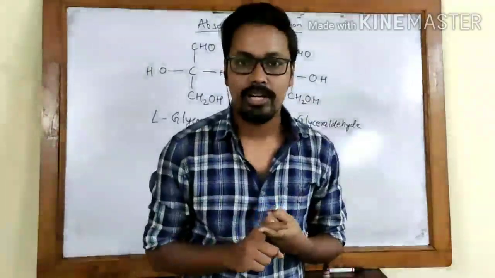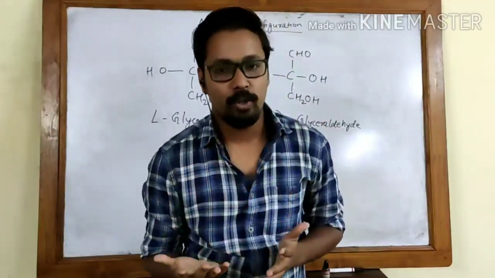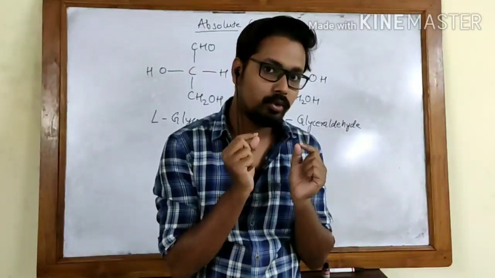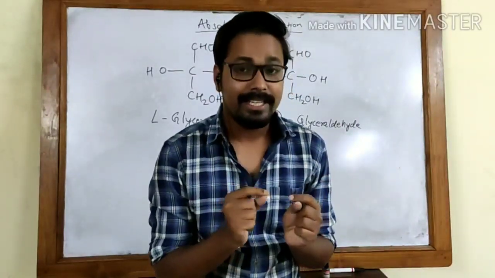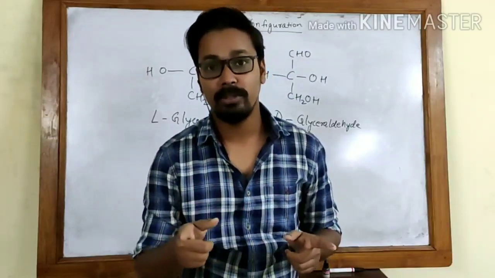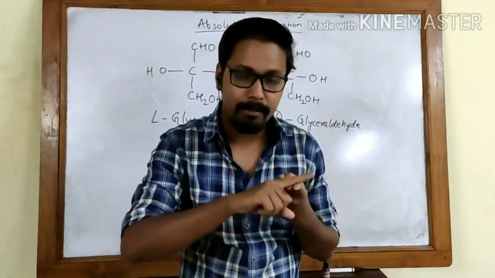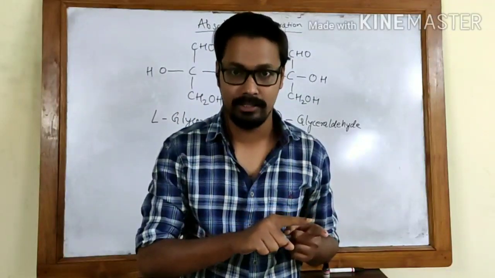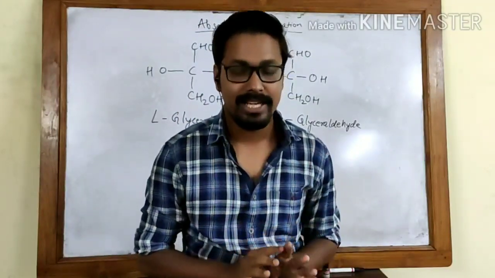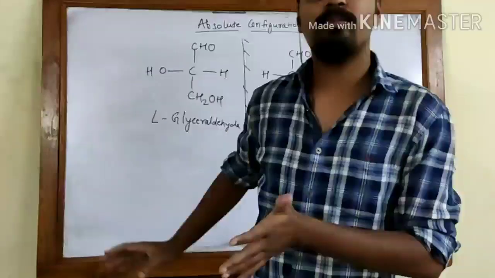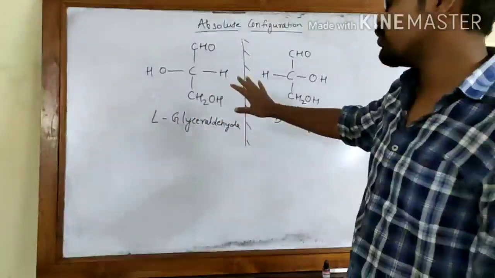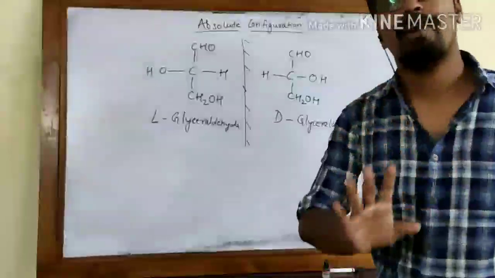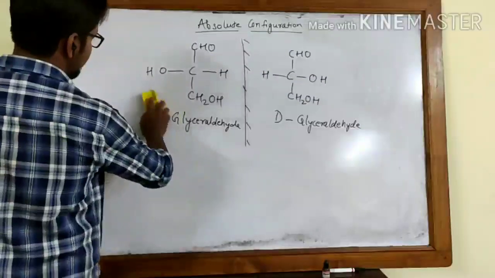Enantiomers always occur in pairs or more than two. Enantiomers are those stereoisomers that are non-superimposable mirror images. They will be mirror images of each other, but they cannot be superimposed over one another. These are called enantiomers, and this is one very simple and one of the most popular examples that people use to demonstrate enantiomers: glyceraldehyde. Now let us take this into our amino acids and see what happens there.